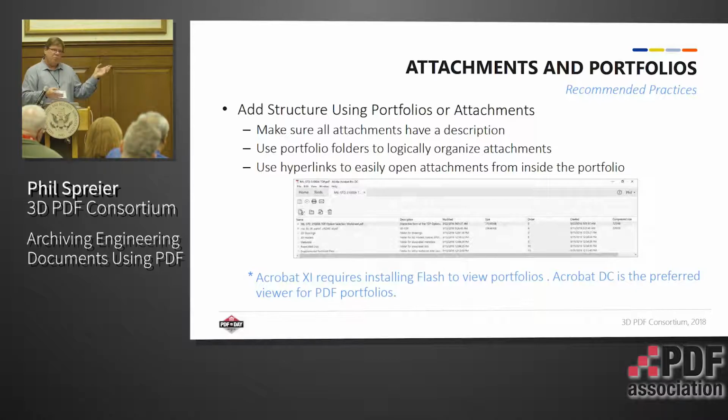If you use attachments and portfolios to logically structure your data, to put metadata on, other types of things, when I give you a PDF file that has all these attachments in it, now you know certain things about it. If it's a PDF2, you can tell what the source file is. You can tell a number of different things about it. You can put notes on it, descriptions, you can do a number of different things with it. But what we think it does is it allows you to put structure so that when you hand it to somebody, they can more easily understand and digest that information.